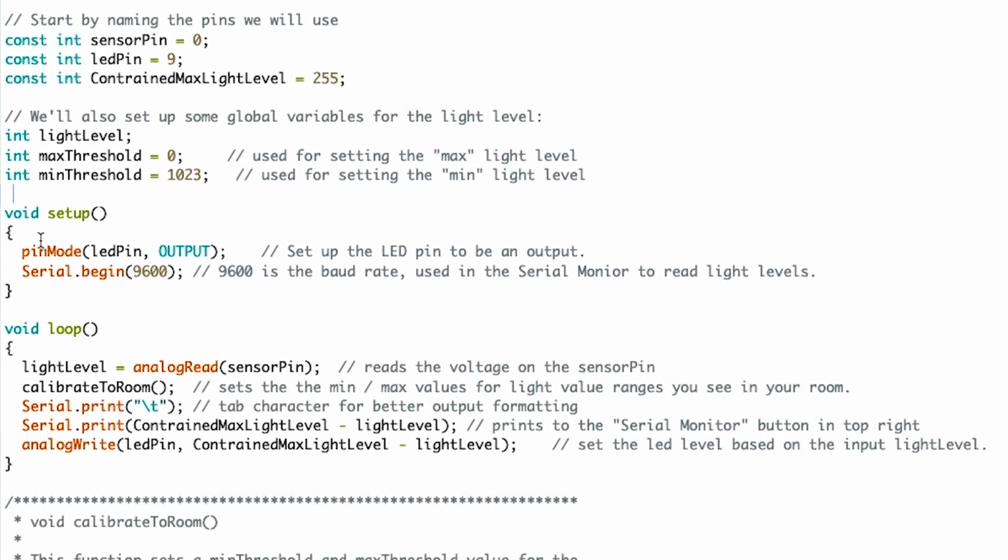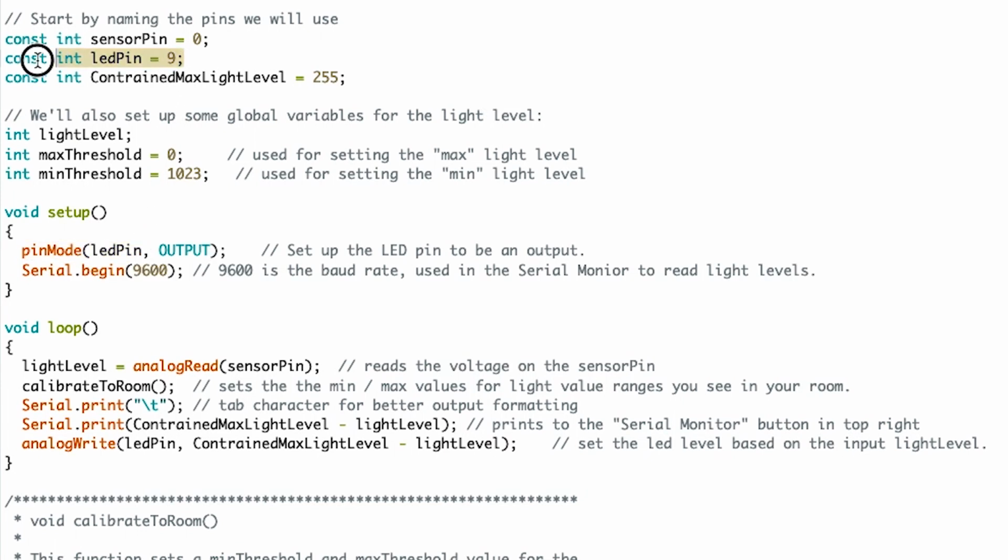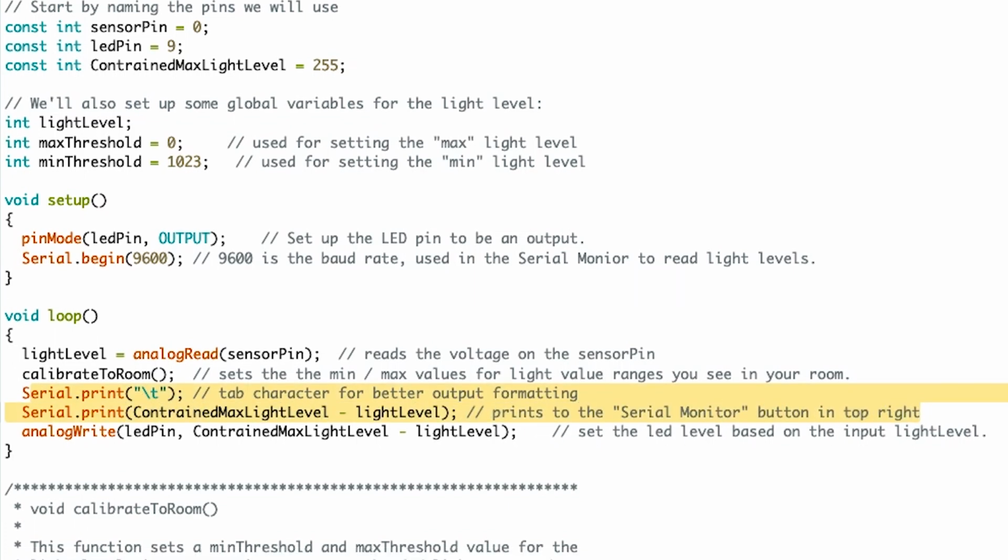So to explain the code, we have the setup with the pin mode, setting LED pin, which is pulse width modulation 9, as we talked about before, as an output to the LED. The next is used for debugging, and we're setting the baud rate for the serial monitor to 9600 so that wherever we print, which is down here, these simply go into that output. This calculation here is what's outputting constantly over and over again. So as you move your hand over and away from the light sensor, those values will change.